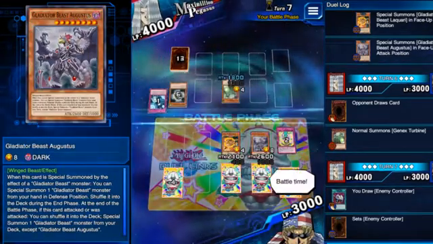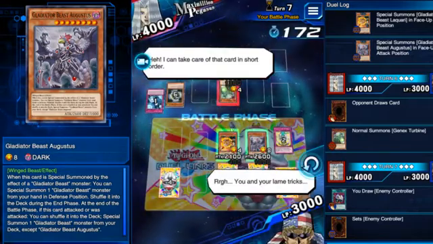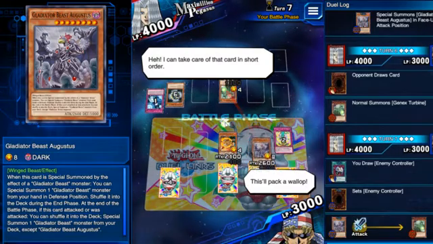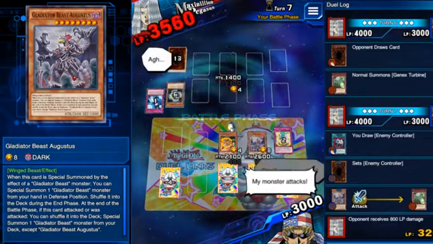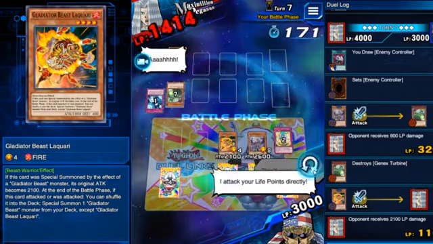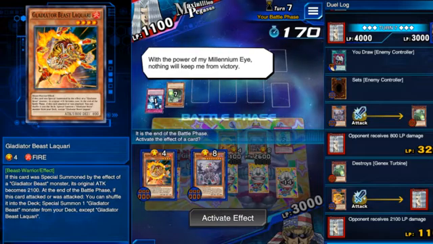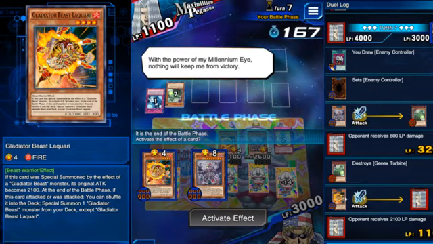You kind of know the duel's over, he starts emoting at you. So we're just going to go, you and your lame tricks. So he takes 800 damage and then he'll take 2100. And we got this lockdown, we got the good back row, we got the good field presence.